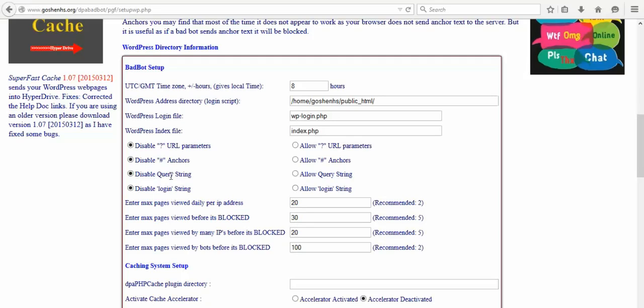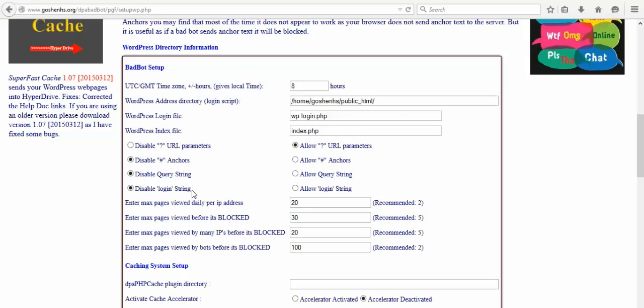Now the next option is to determine your query string. That means whatever follows after the question mark is your query string. Now if you have allowed URL parameters, do disable the query string. That means it will go in, check the query string and disable it if it thinks it's hacker information. It's not genuine. If you allow, then it will allow everything, whether it's hacker information or bad stuff or good stuff. So this is a safety precaution if you have to allow URL parameters.